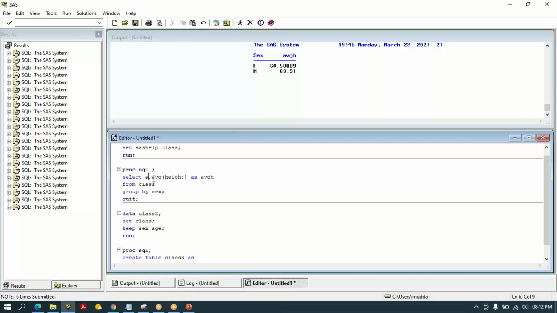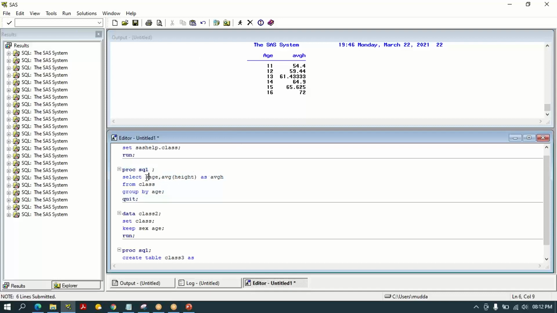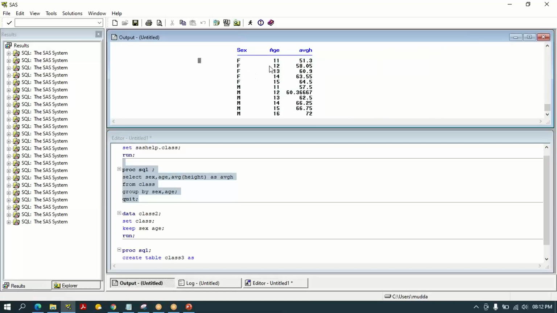Similarly, if you want age, specify the age like this. But whatever variable you use that does not have any group by function, that variable you have to specify in the group by statement. Height. If you want both the variables, you can use it. Say female wise age, average heights, male wise female like this. So we can do that. So any questions?